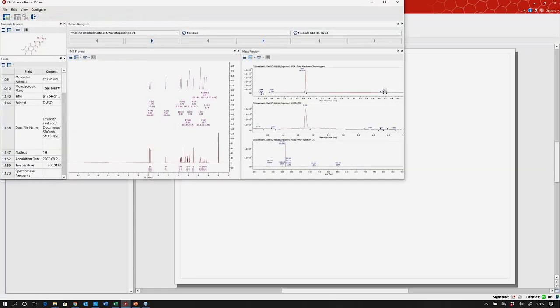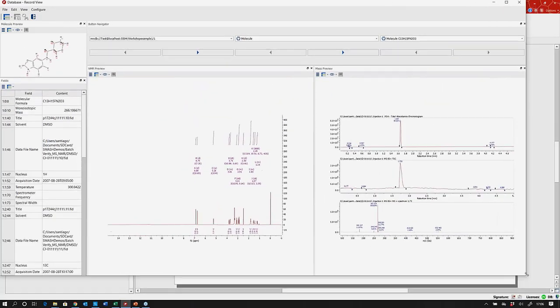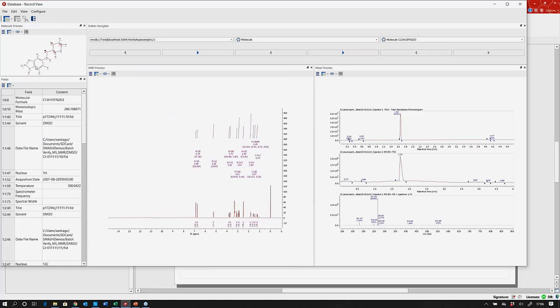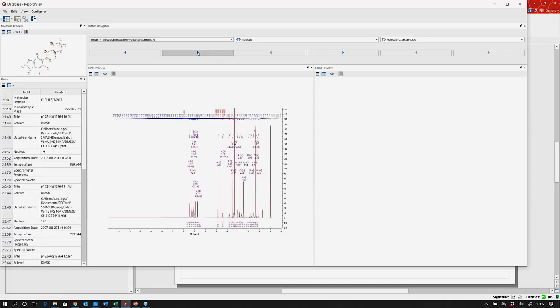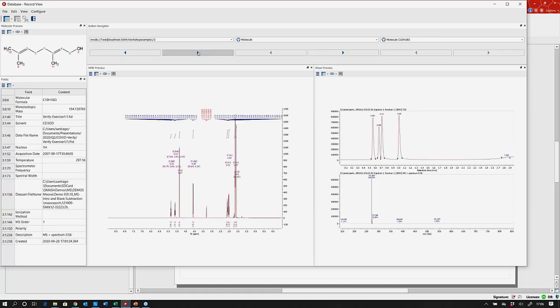Now this will open a very similar view to the one that we had before. But the difference is that now I can use this navigator here with these arrows to move from one record to another.